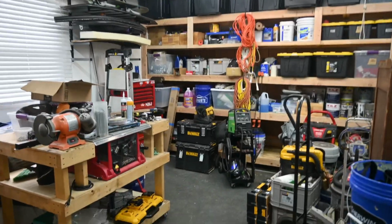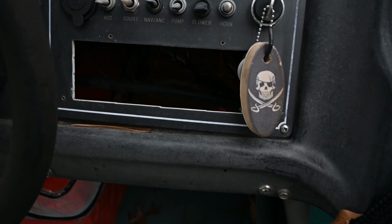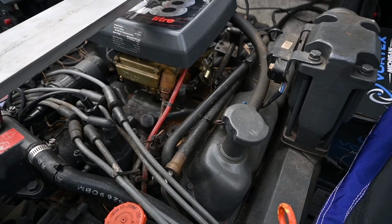You see I've got board rack storage up there. But overall, as you can see, there's really no organization going on on this side of the garage, and that needs some help. So that is one of the projects I'm gonna work on this winter. Why, you might ask, is a workshop area important to a boating channel? Well, we have an older boat. If you've watched our other video about our 1991 or '92 Hurricane Sundeck 205, you know that it's old and it is in need of some love. So once we get the shop where it needs to be, it'll make working on some of those other boating projects much easier. And I've got plans.